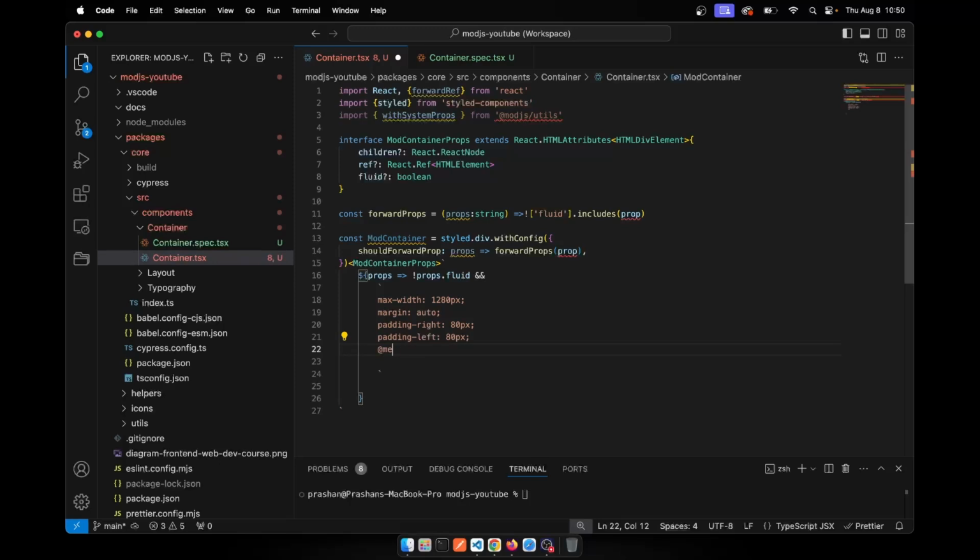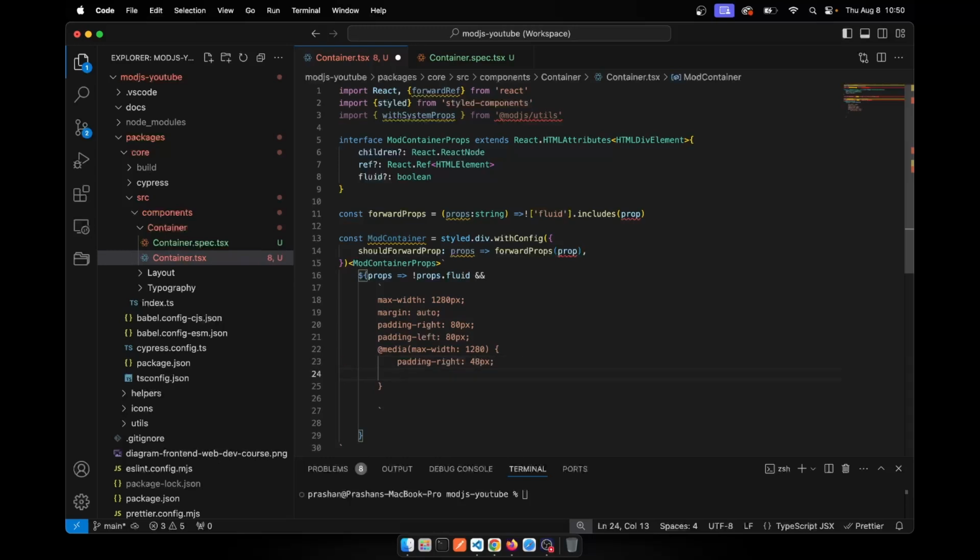And let's specify the media max width. So on screen size less than or equal to 1280 pixels, we'll specify some styles here. We'll specify padding right. We will decrease the padding.